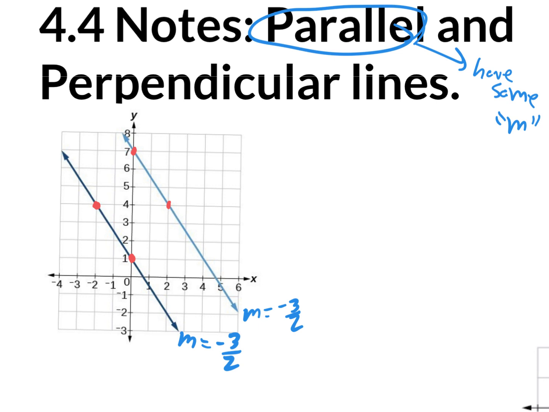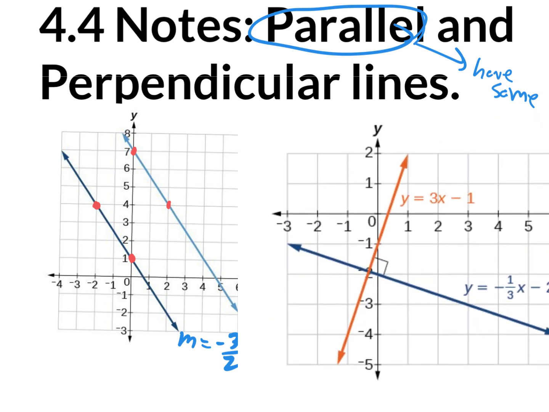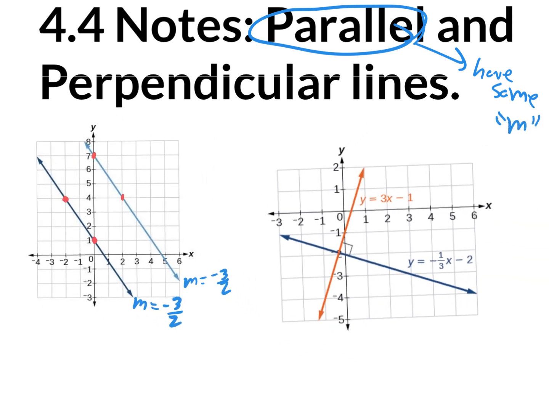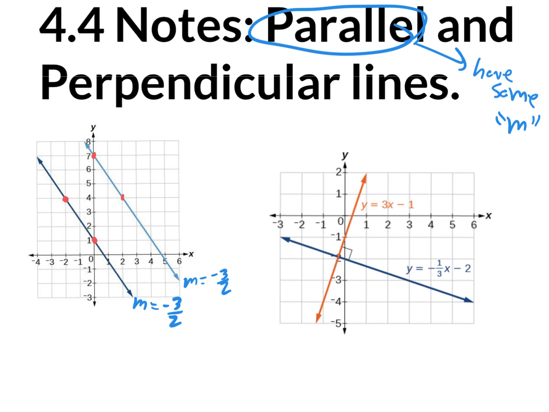Now, perpendicular lines, anybody remember perpendicular from previous grades? What does perpendicular mean? Yeah, some of you guys are showing me fingers where lines cross. And that's exactly right. But to be more specific, perpendicular lines cross perfectly to form a 90-degree angle. And in geometry, that's very important, because you're going to be dealing with measurements of angles. So perpendicular lines cross each other and form perfect 90-degree angles, perfect corners.